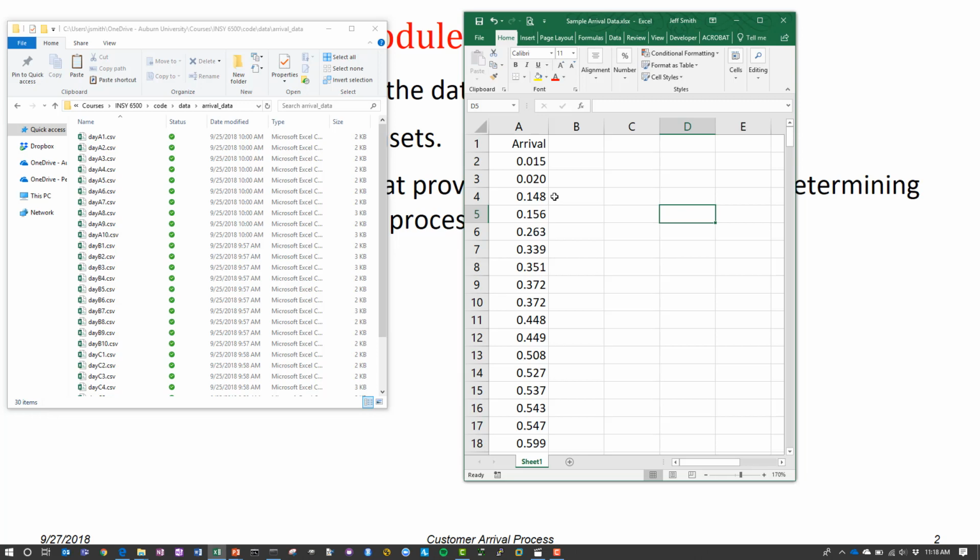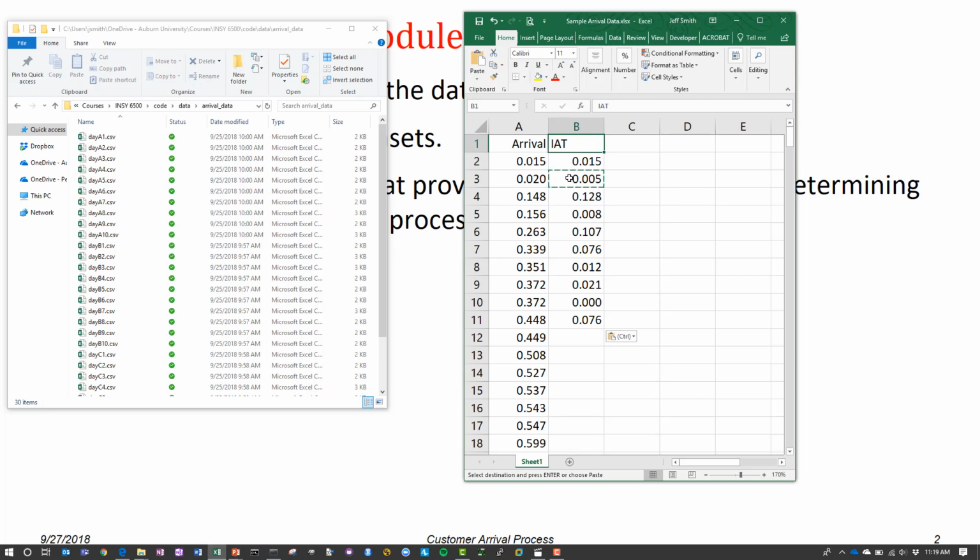And so what we want to be able to compute from this is the time between arrivals, which is sometimes called the inter-arrival time, or IAT. And so we can easily make this computation. For the first customer, it's simply the arrival time. And then for the second customer's inter-arrival time, it's simply the arrival time of that customer minus the arrival time of the previous customer. And so if you, in Excel anyway, just copy that formula down and so on, you can get the inter-arrival times.